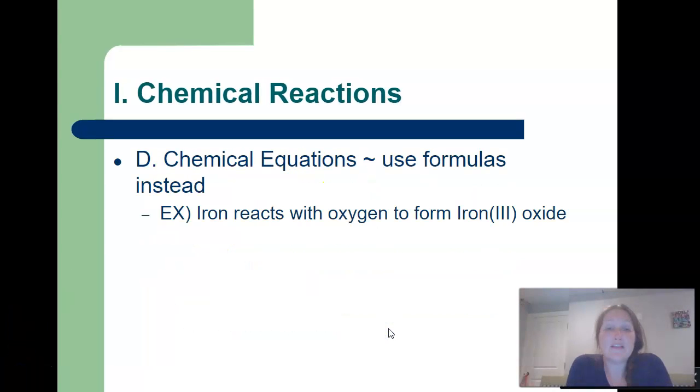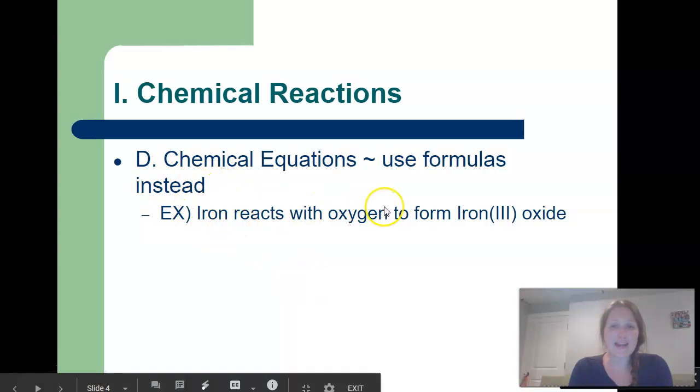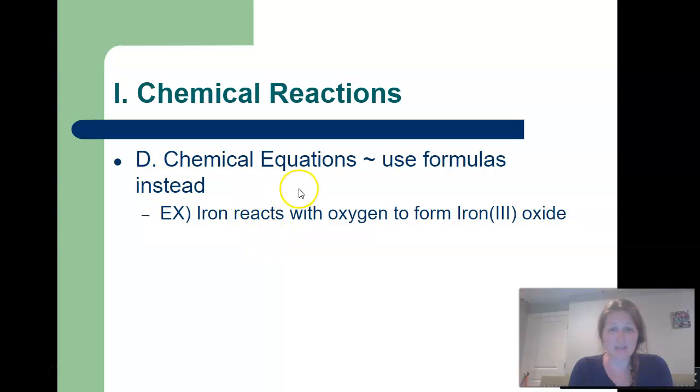Okay? And so we have a couple ways we can do chemical equations. We can have word equations. So this is an example of a word equation here. Iron reacts with oxygen to form iron 3 oxide. So it's a word equation because literally everything's written out with words. Now, iron and oxygen would be our two reactants, right? Reacts with, so there'd be a plus sign there. To form means that's where I'd find my arrow, and then iron 3 oxide would be my product, right?